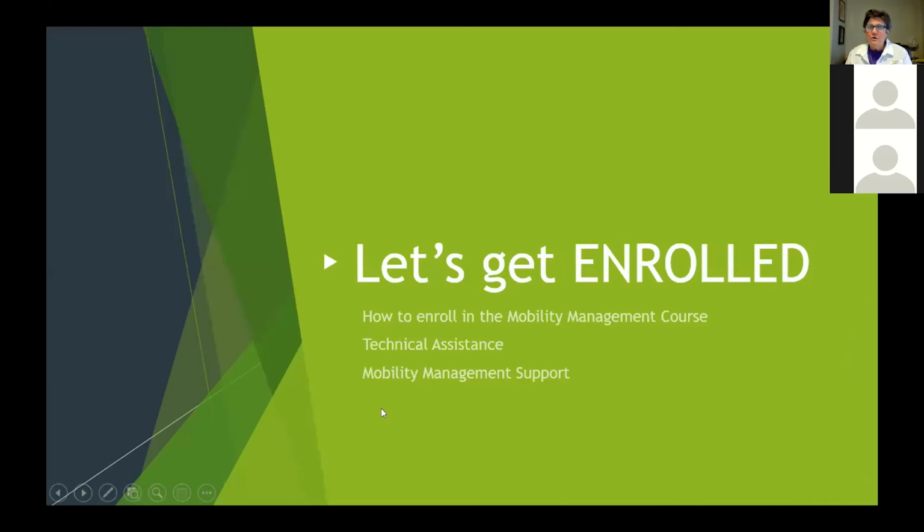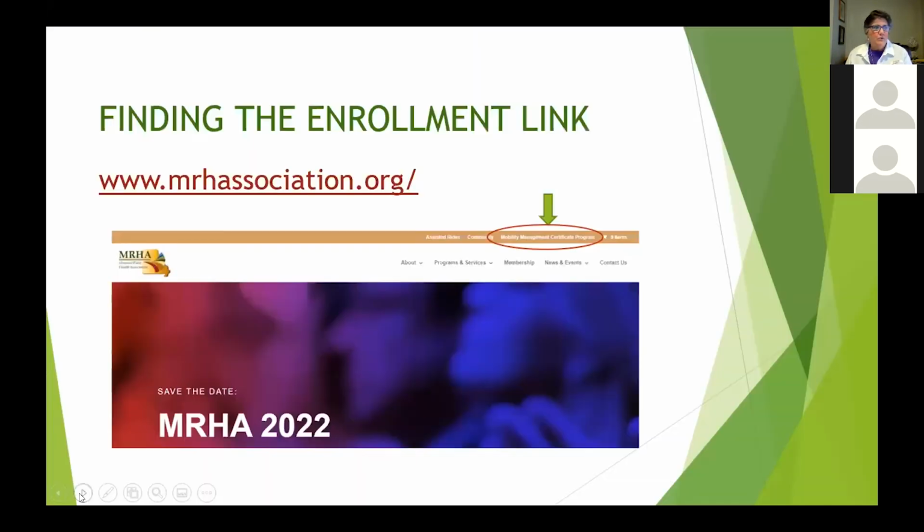So to give you a quick idea how to do this, let's get enrolled. You're going to go to the Missouri Rural Health Association page, and across the top of our website is a brown banner. The brown banner says Mobility Management Certificate Program. And all you have to do is click on that. You don't have to zoom through anything else. You're more than welcome to share and look at the website. The website is in development. We just received an FTA grant that we will be building a mobility management technical assistance center in the next 18 months. So we're taking what we've got and we're just going to really be expanding it.